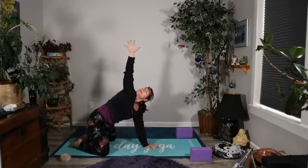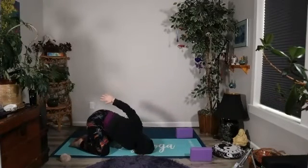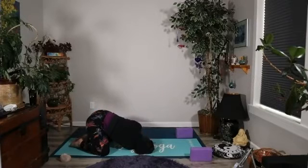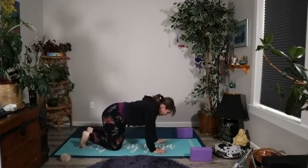Fingertips wiggle as you inhale, and exhale, threading that needle, coming down to the shoulder. Maybe even taking the back of the left hand to the small of the back to keep the chest open. Coming into that little bind. One more full breath here. And then let's come back, unwinding back to your tabletop.